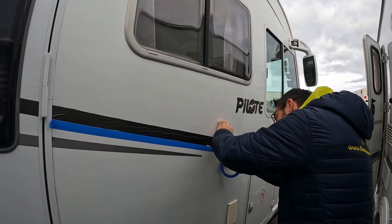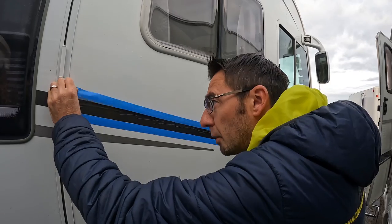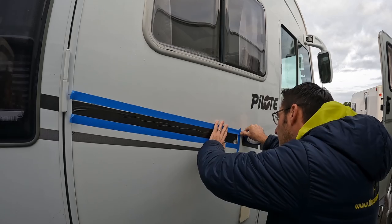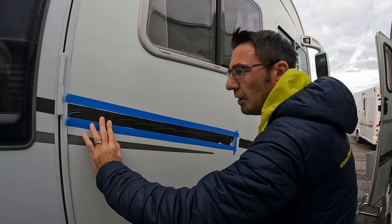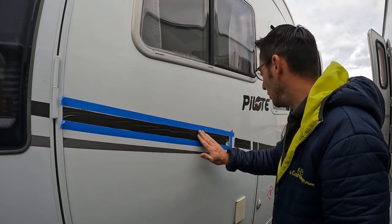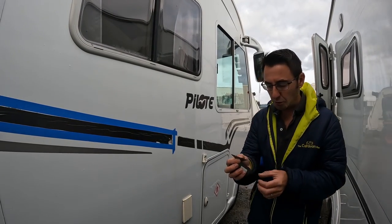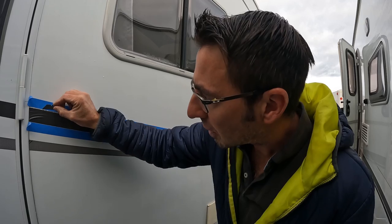Do the same on the ends and the top - just trying to follow the line as close as possible. Some decent masking tape always makes a world of difference. So what that has now given me is something to actually follow. The plan is to take off the old sticker, clean up all the old glue underneath, then put the new one on top, and then with a good knife - which is my big downfall today, I meant to bring some nice sharp knives - use the tape as my edge to run the blade against.